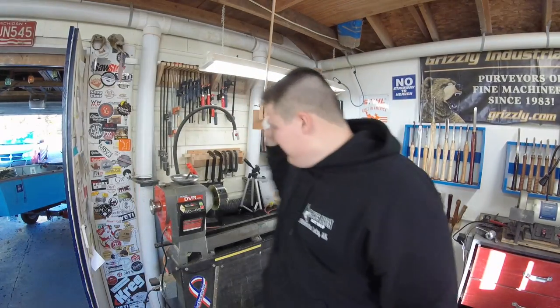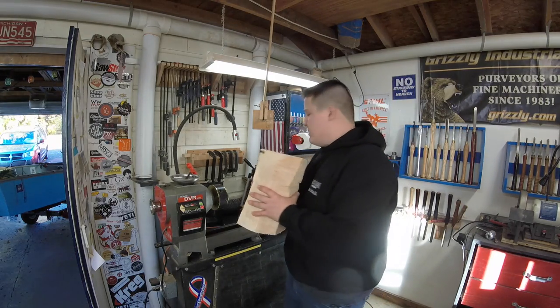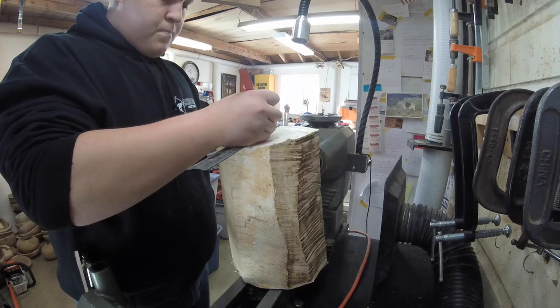Okay, so I've got my piece of wood right back here. It is all cut up and ready to be mounted on the lathe. Gonna be using my 4-point spur drive to mount this in between centers with my live center.